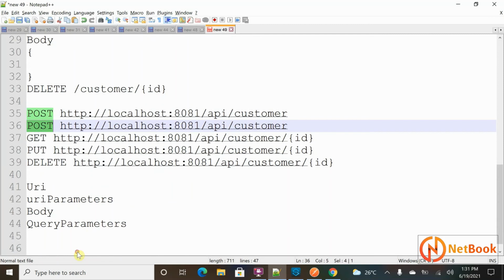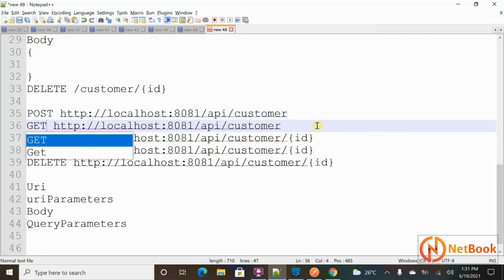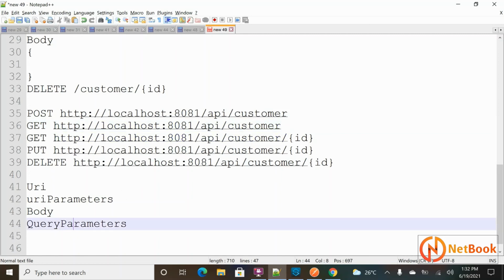And this is a GET method. I'm not passing any customer ID because I want to fetch all the customers. I want to see the list of all customers, so it will bring all the customer details. But now I want the customers whose country is India. So how can I do it? I need to filter that. Maybe it might be India, and tomorrow I will request US region customers. So how can I pass that? I can pass it as a query parameter.